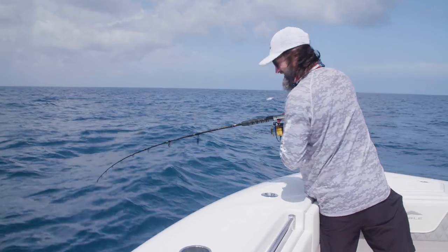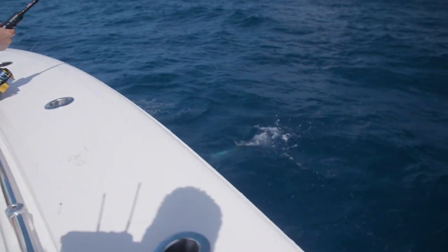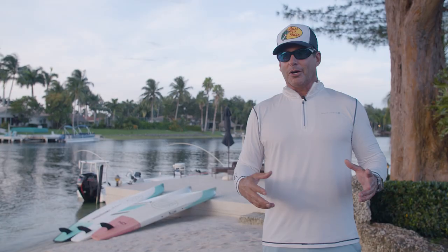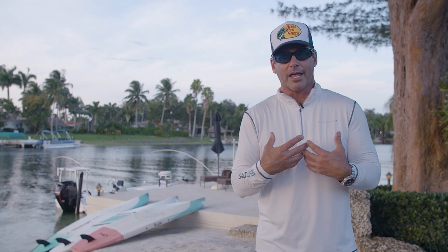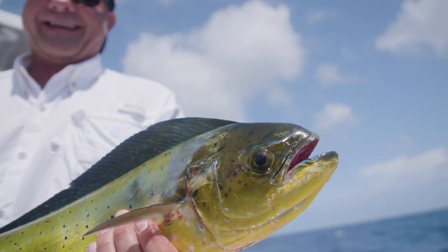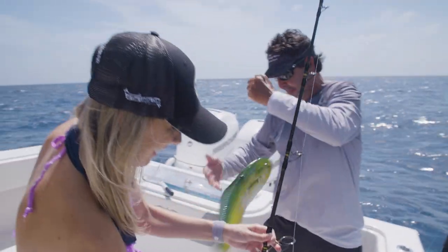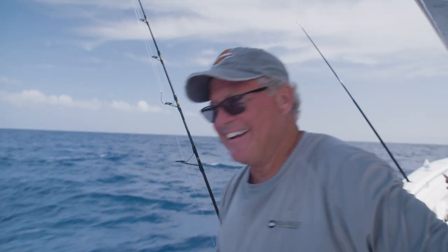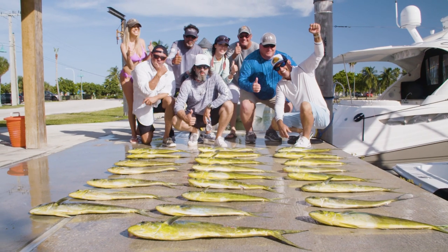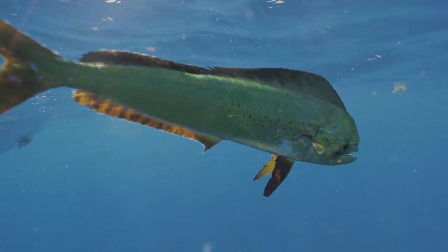First time fishing for Mahi — they're just such beautiful fish. What I really like about Mahi fishing is that it's a great introduction into offshore fishing, meaning everyone gets to get involved. A lot of times it's people's first fish. I've been doing it for 42 years, and I forget that when I take someone out who's never caught a Mahi, he looks at me and says, 'Peter, I've never ever caught a Mahi — this is the first one I've ever caught.' And then his girlfriend or wife says the same thing. You realize this is an incredible way to introduce people into sport fishing, and from that point on they're going to be hooked — literally, physically, mentally, and emotionally. Mahi fishing is a great introductory fish into the offshore fishing world, hands down.